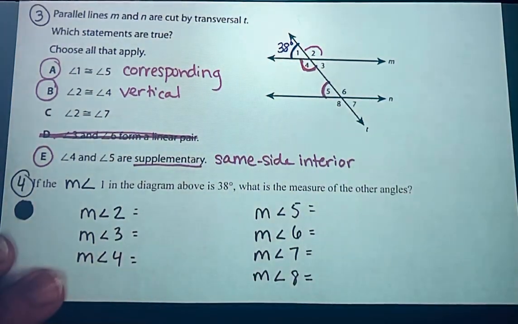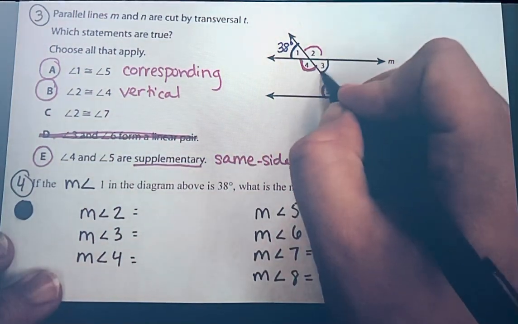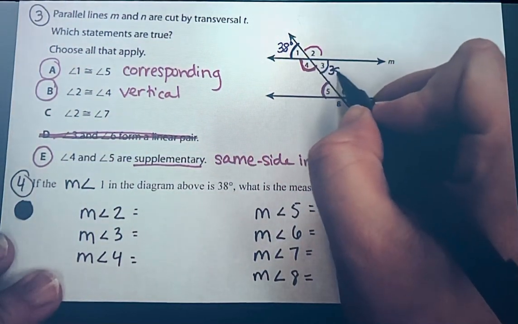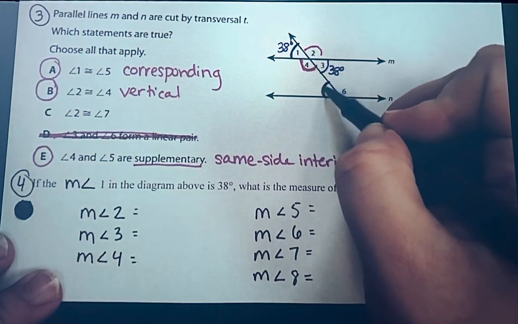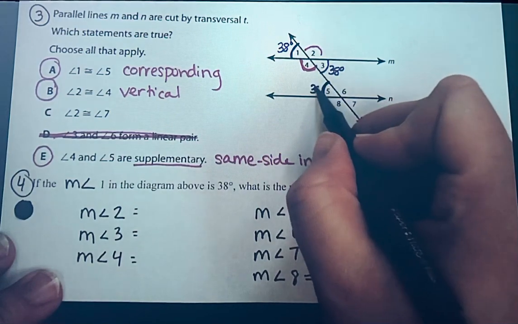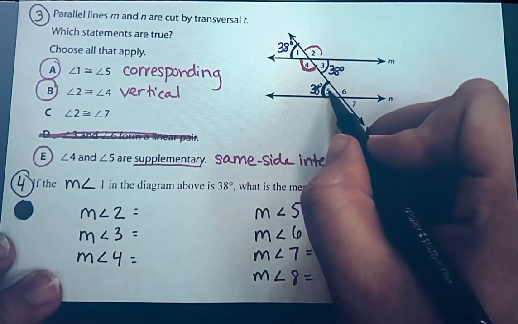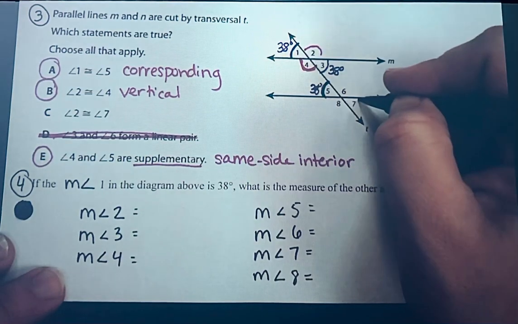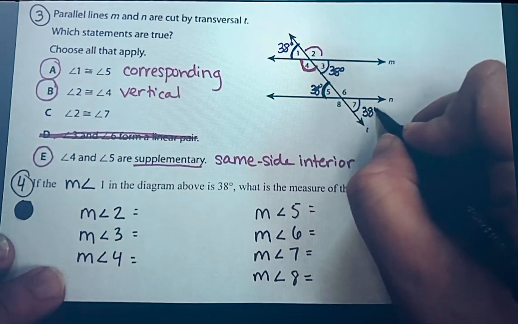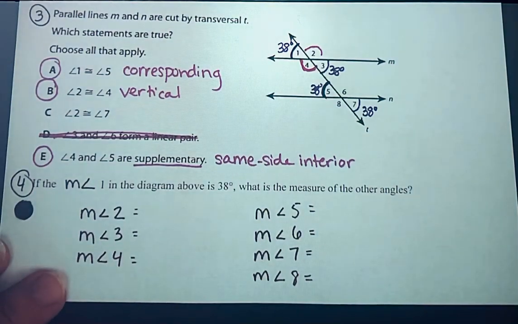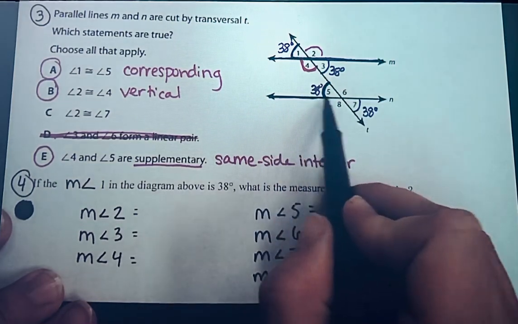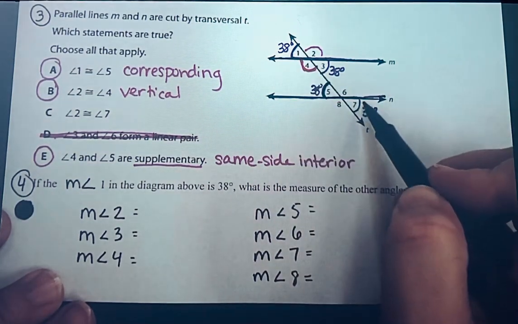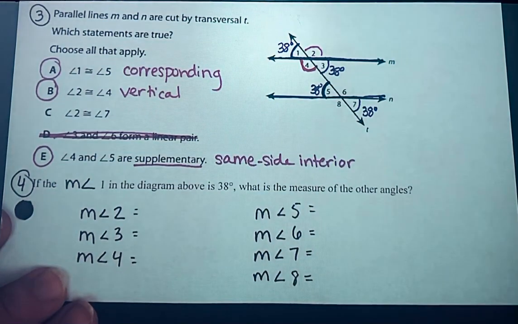So I'm going to go through kind of like I did with number 1, and I'm going to say 3 is congruent to angle 1, which is 38 degrees, because they're vertical angles. 1 and angle 5 are congruent, because those are corresponding angles. 1 and angle 7 are congruent, because they are alternate exterior angles. The reason why they're exterior is because they are on the outside of the parallel line. See 1 and 7? They're outside of the parallel lines. They're alternate exterior angles. So I'm going to go through and list.